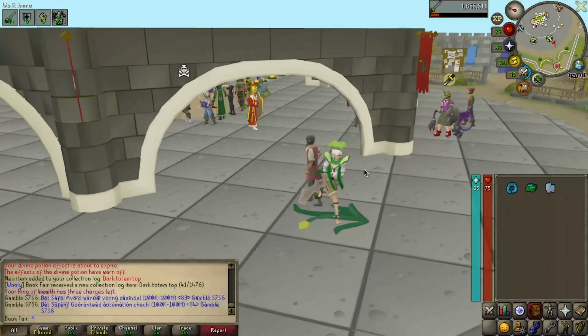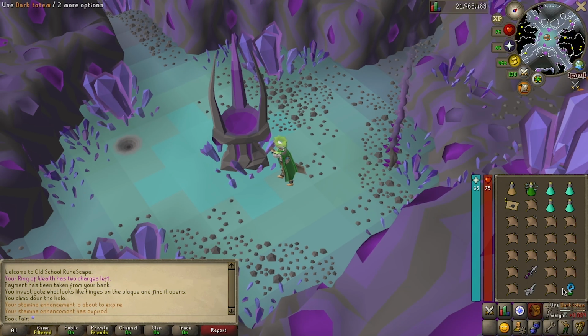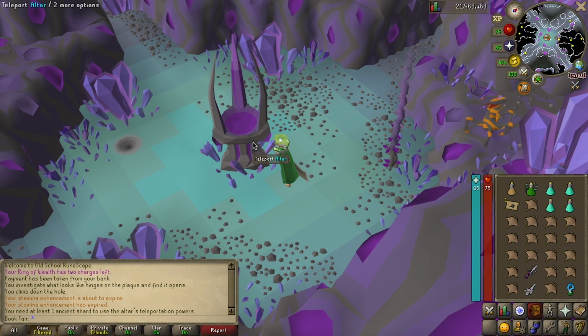Now that we have the totem, it's time to gear up and give it a shot. I wasn't too sure what to bring, but I'm hoping that this will be enough. Win or lose, the totem is consumed on attempt. Fingers crossed this works.